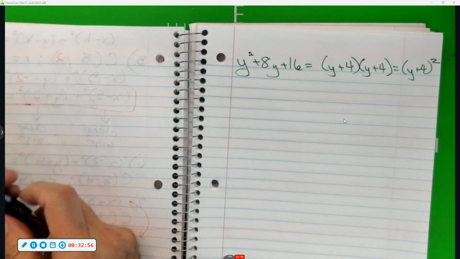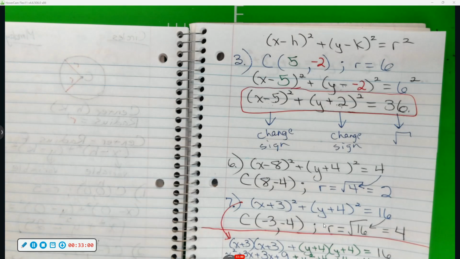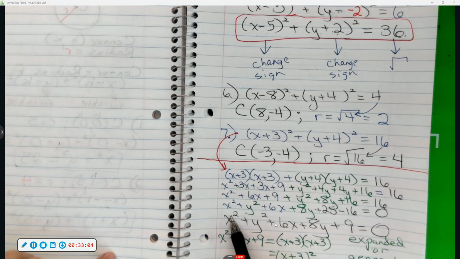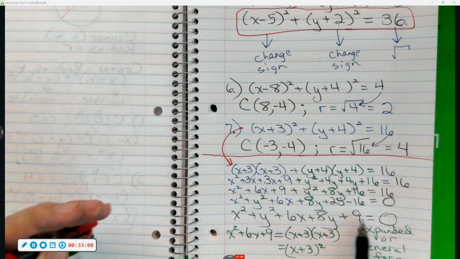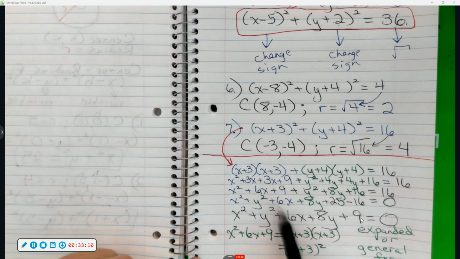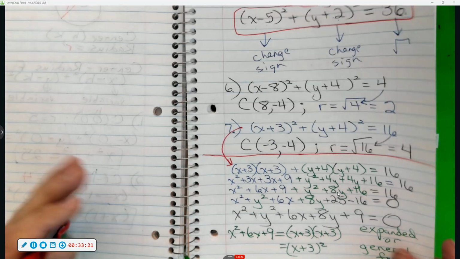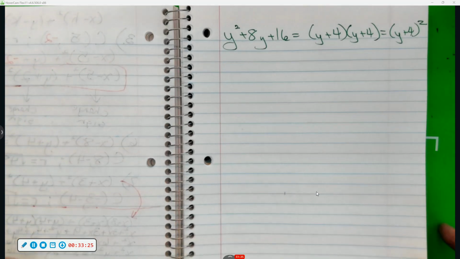What you're going to have to do is create perfect square trinomials. When you look at this, all you see is the x squared. You see a 6x. I guess you see the 9 there. That's just a coincidence that it's the number that you need there. Now the y squared and the 8y, we sure don't see that 16 that we need. So we need to practice creating perfect square trinomials.